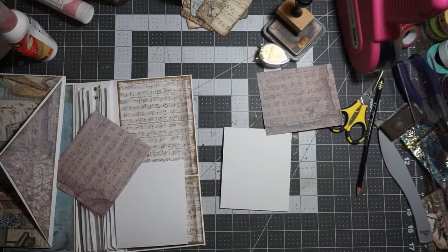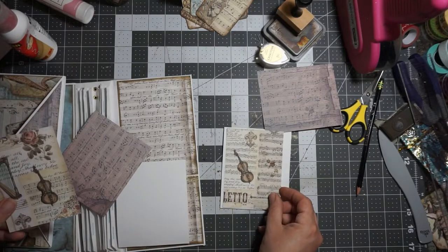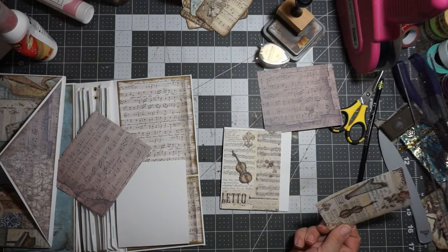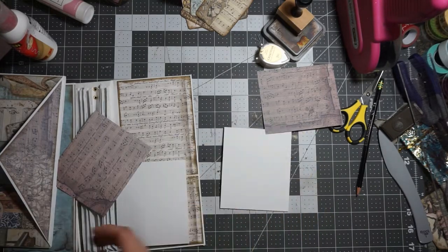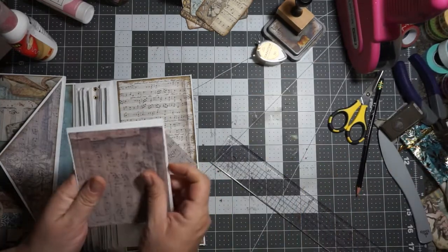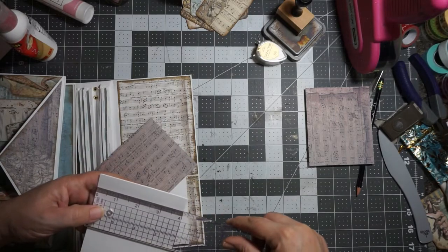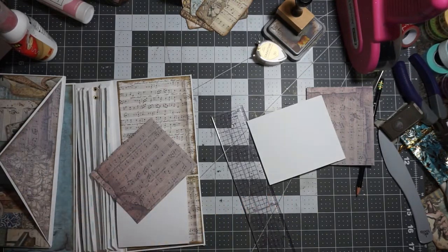To trim it down a little bit to get the images that I want. And I trimmed those down way too much for that. No, you know what? Oh, I'll redo it. Okay, so what did I measure wrong? I had this one right, obviously. So it's going to be 4.625 by 3.875 is what it should be.